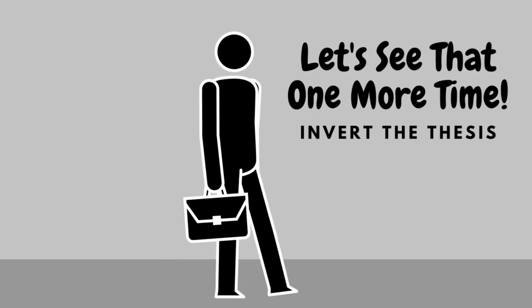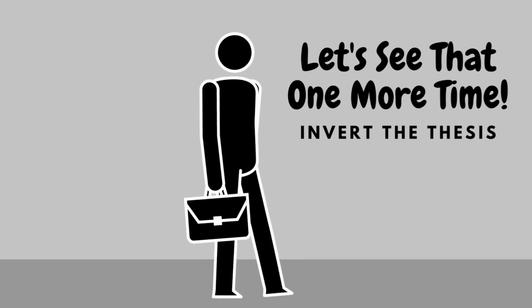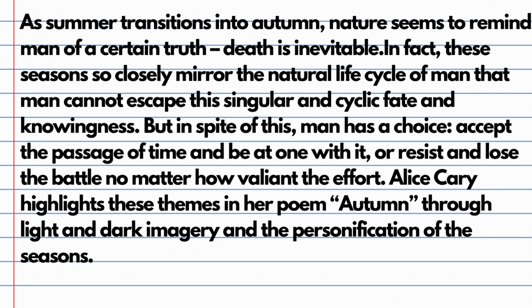So these were the 4 best out of my classroom today. And the fourth one reads as such. As summer transitions into autumn, nature seems to remind man of a certain truth. Death is inevitable. In fact, these seasons so closely mirror the natural life cycle of man that man cannot escape this singular and cyclic fate and knowingness.